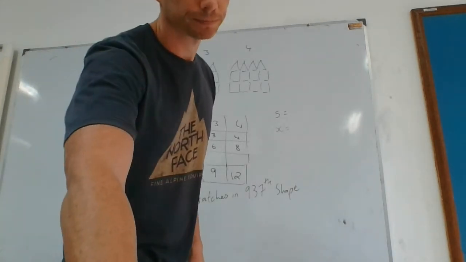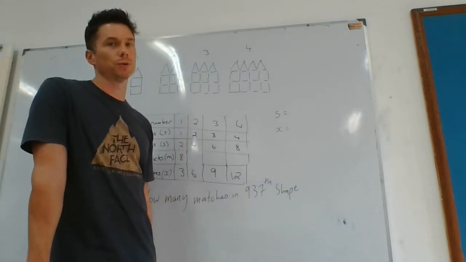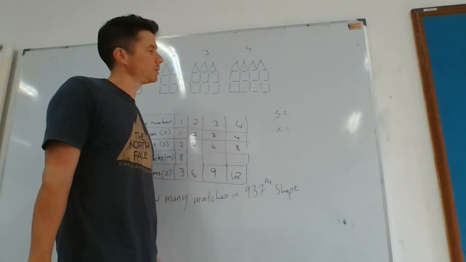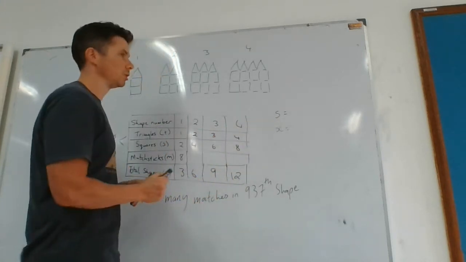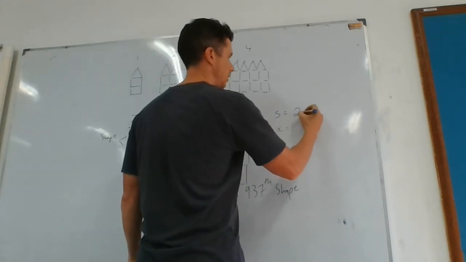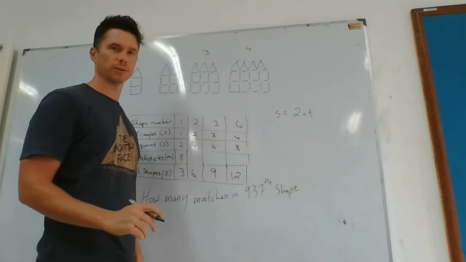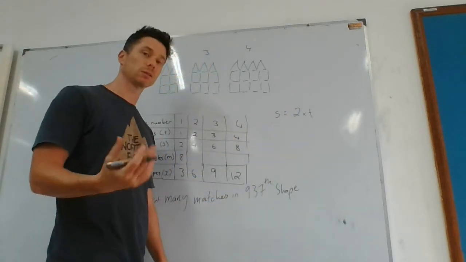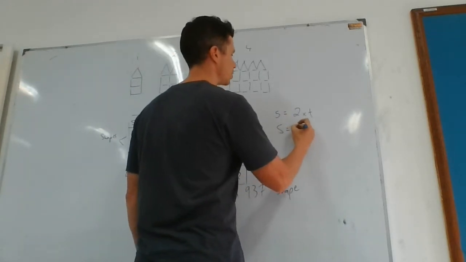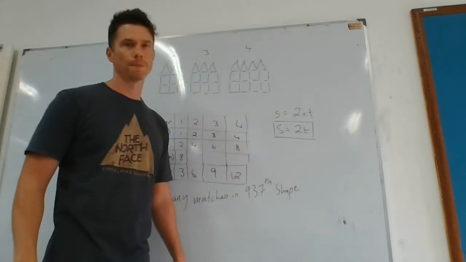Part 3. If you have a picture with T triangles, write a formula to express the number of squares. So the number of squares, S, is going to be twice T, 2 times T. Of course, if we're skilled with algebraic figures, we should not have that multiplication sign because that looks too much like an x. So we would just call it S equals 2T, and that will be a formula.